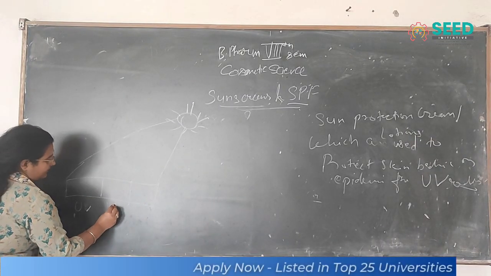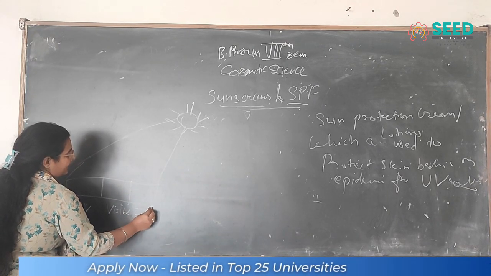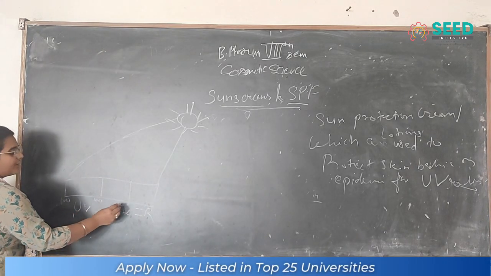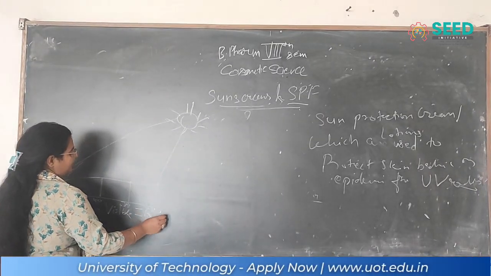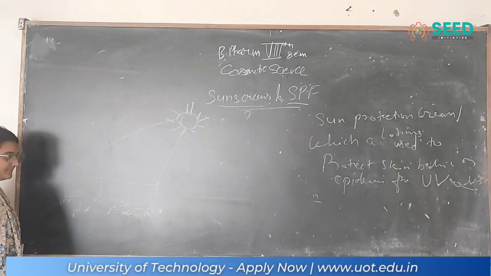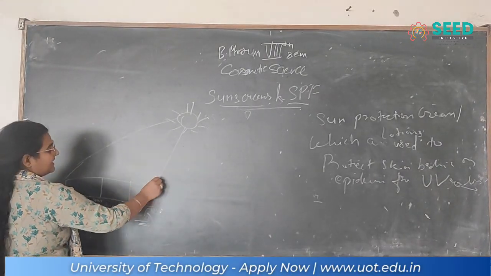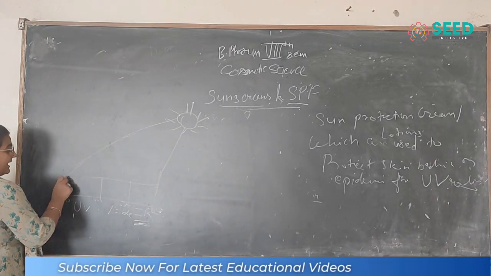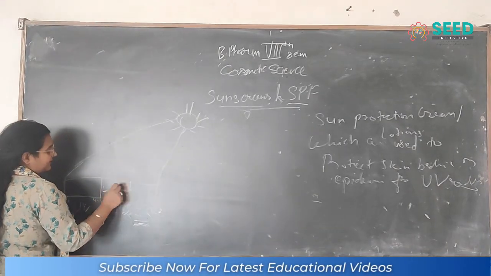That is the UV, it's visible, and it's IR. So UV spectrum is from 100 to 400, 400 to 700 is the visible, and 700 to 1200 is the IR spectrum. IR is not so harmful. Okay, it's the less scattered wavelength, but the UV is the highly scattered wavelength, and it's scattered mostly in the visible region where we see the things.